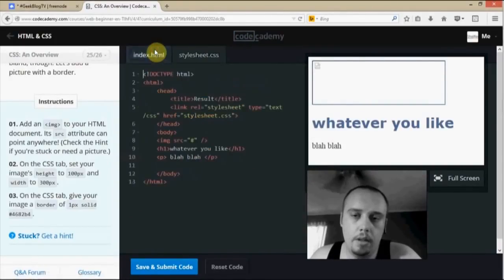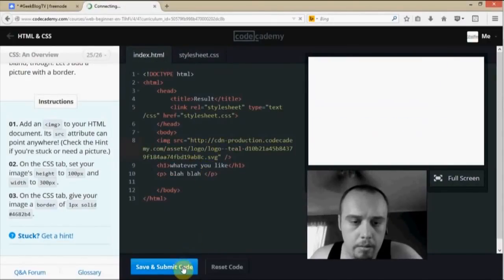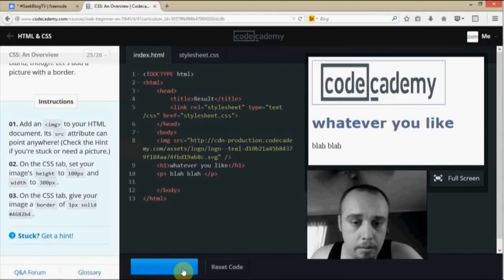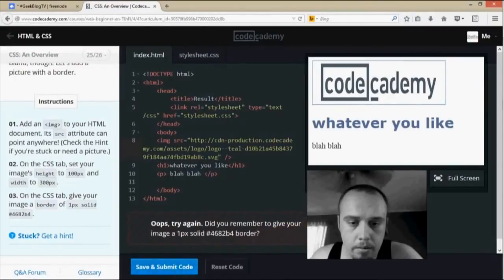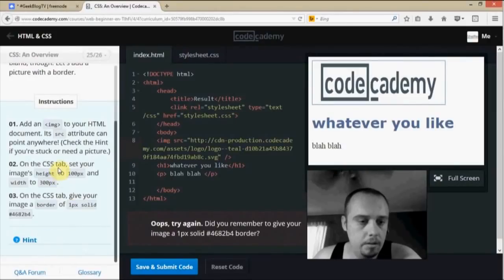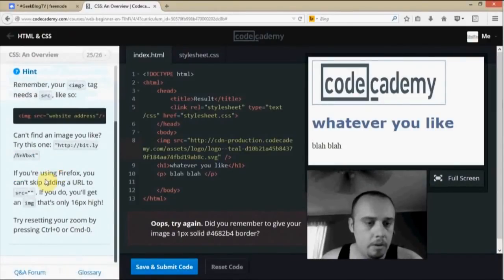So let me try this. What the hell is going on here? How does it want the border?